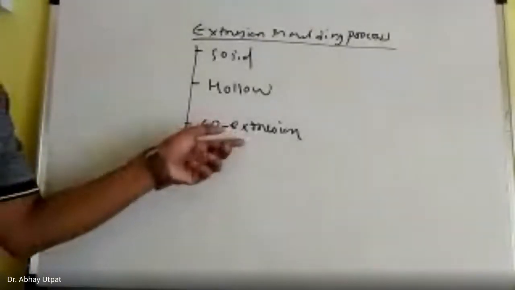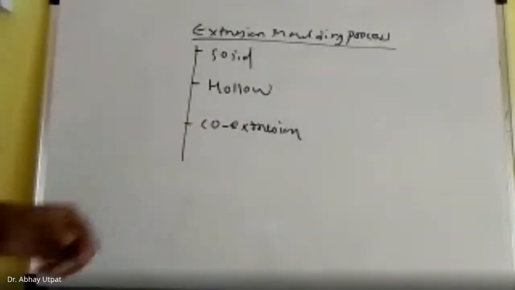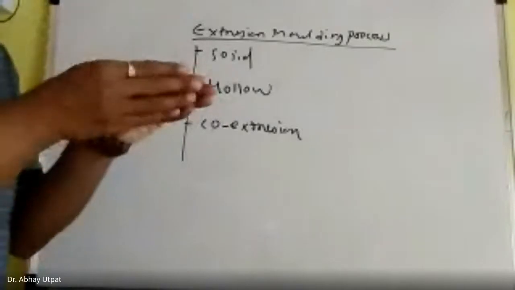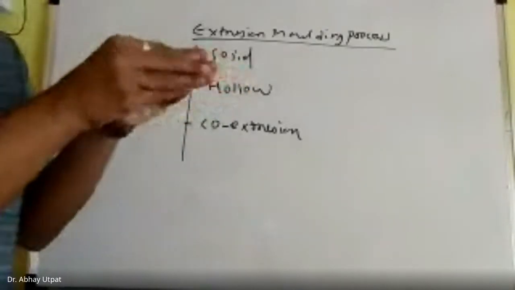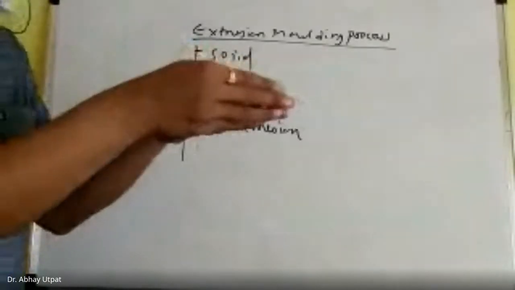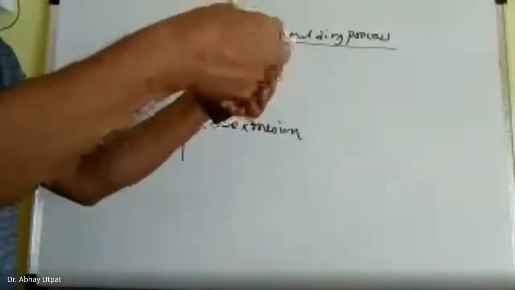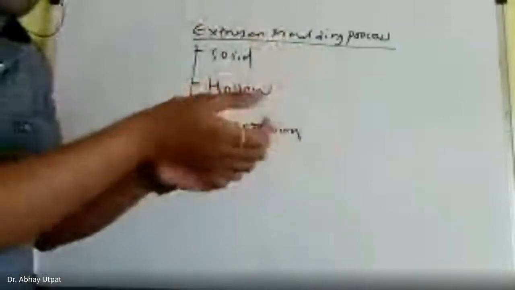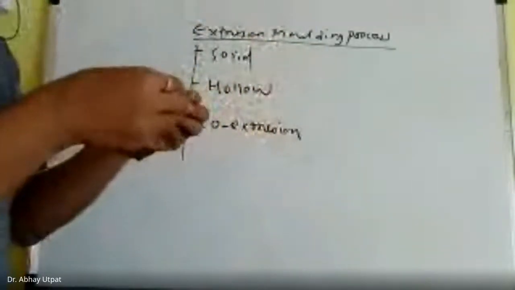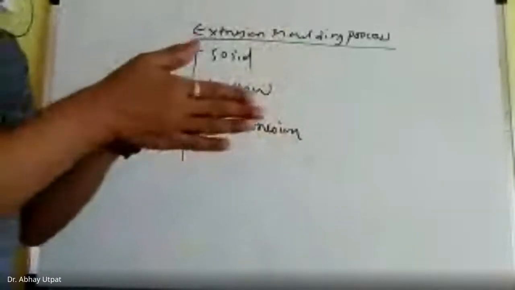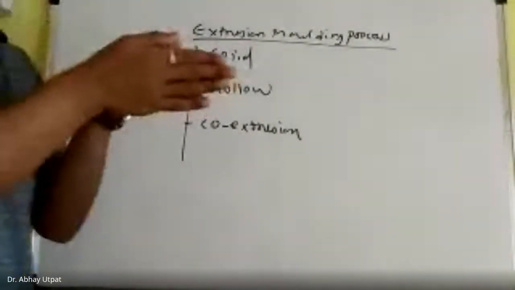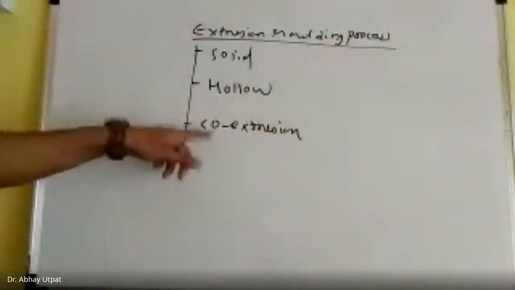Now, what is this co-extrusion? Co-extrusion means there are two openings. From one opening, one product is coming, from another opening, another product is coming, and as soon as they come out through the hole, they are forced together to join. Immediately at the same place, just outside the nozzle, they are joined and it comes out as a single product. So co-extrusion consists of formation of two parts joined together coming out immediately outside the nozzle to give the single product. So that is called co-extrusion.